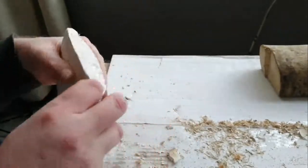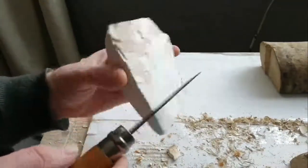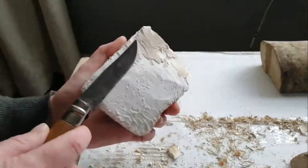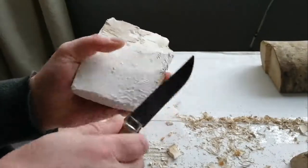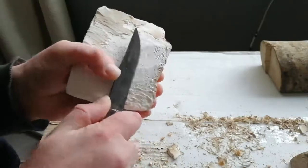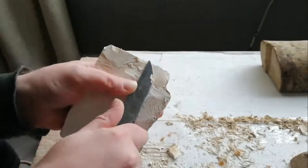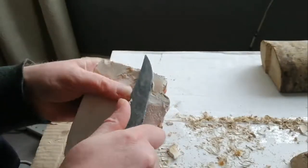Yeah, it's just a case of removing this and then making the surface area as flat as can be, in order to put a good shape to whatever blade it is you're using on it, chisel or an axe or a knife.